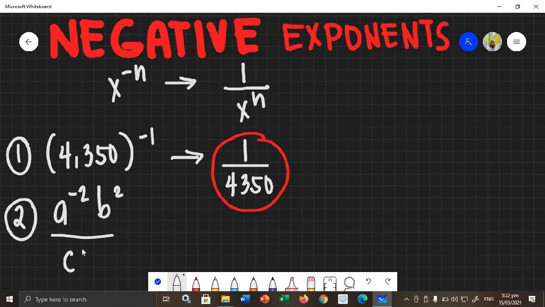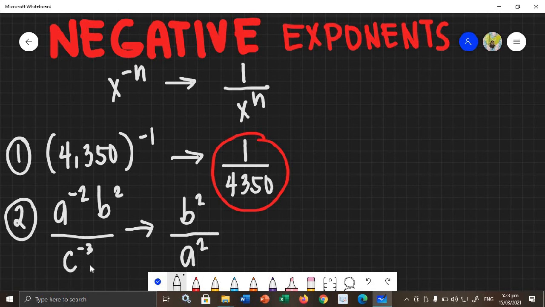Next example, let's say we have a raised to negative 2, and then we have b squared, and then we have c raised to negative 3. Okay. So dito, as you can see, ang meron lang negative na exponent ay si a at saka si c. So therefore, kung nasa taas si a, mapupunta siya sa baba. Okay? So, sulat muna natin yung may mga positive na exponent, which is b squared. So, b squared all over si a raised to negative 2. Nasa numerator siya. So, may negative exponent siya. So, kukunin niyo yung reciprocal niya. Mapupunta lang siya sa baba. So, a squared.